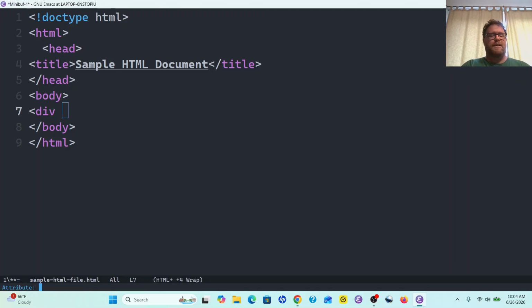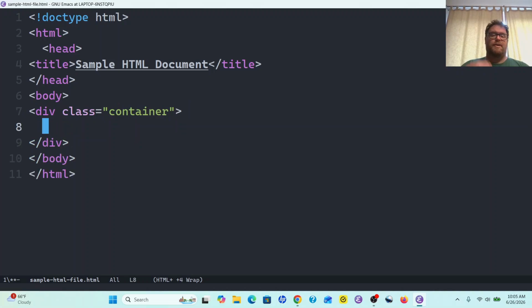And so now what I'm going to do is Control-C, Control-T again. This time I'm going to type in div, and now it gives me the option to add an attribute. And I'll do a class, and I'll give the value for the class of container. And then I could do another attribute, but I'm just going to hit enter, and it's going to give me that div with that class. Let's say I wanted an H1 heading in there. I do Control-C 1, and that's going to give me an H1.